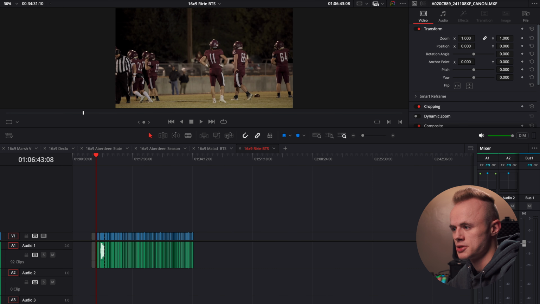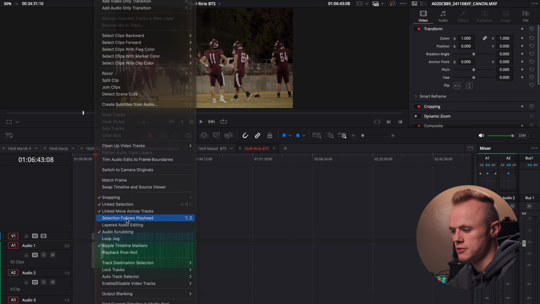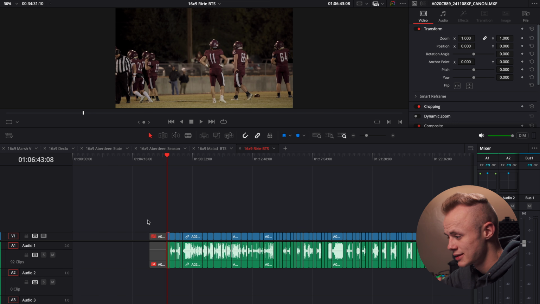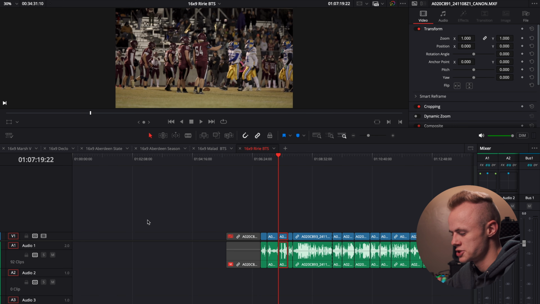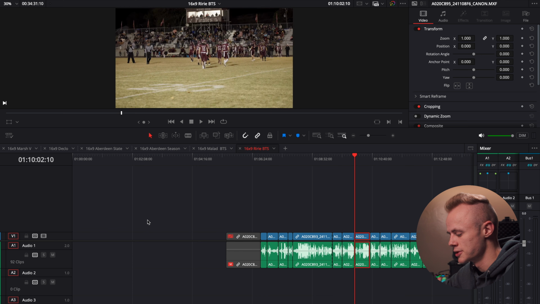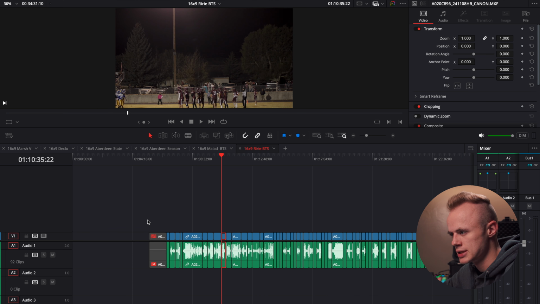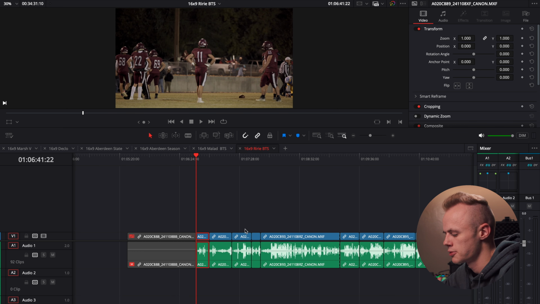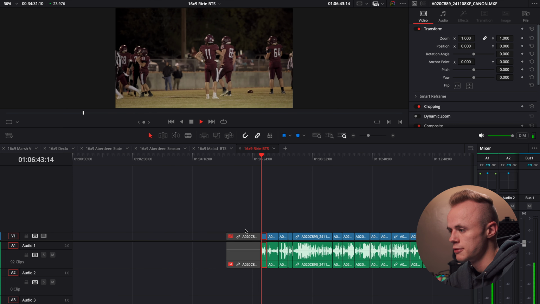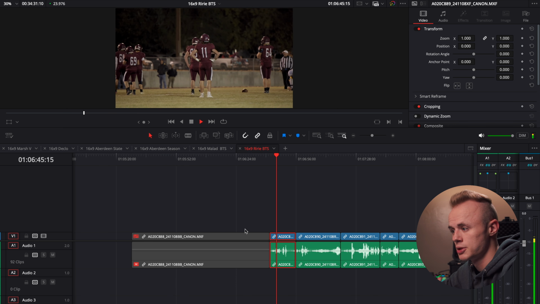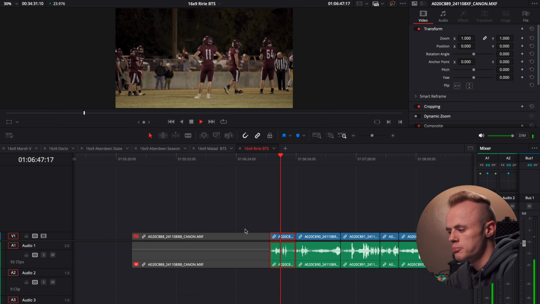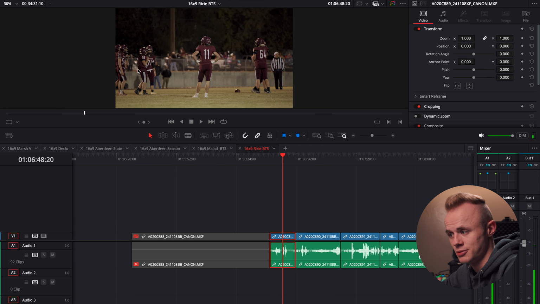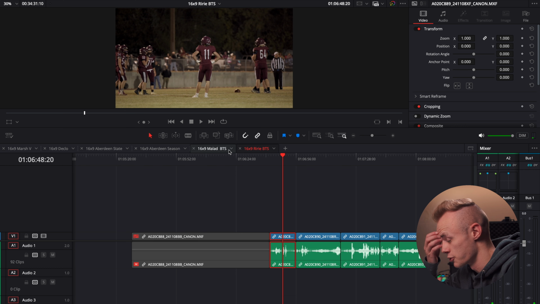And when I go through this, I'm just going to turn on selection follows playhead so that I don't have to click on each clip as I scrub through this with the arrow buttons. It'll just automatically select the clip, and that's so much easier. So as I'm going through these, what I'm looking for, obviously, first thing is good plays. But second thing is if I'm shooting B-roll before a play, like for example, this one right here, I was shooting number 11 before the play started.